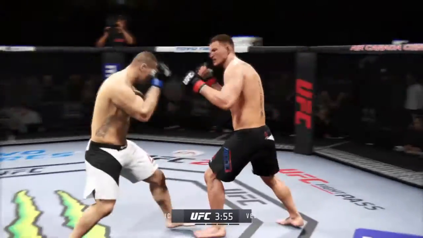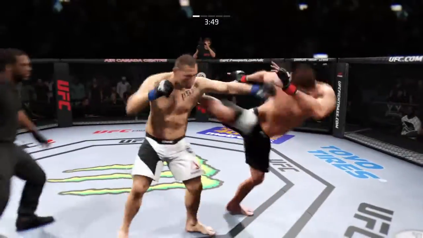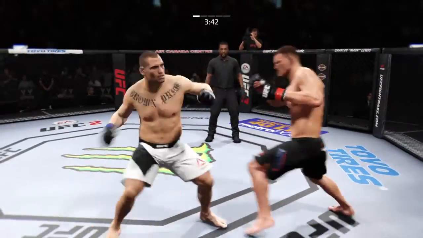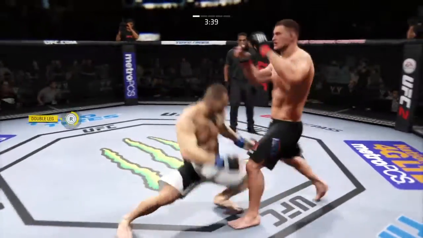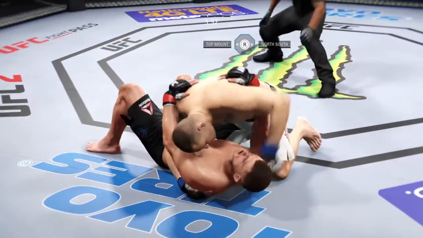Inside leg kick by Miocic. Lands to the leg. Good exchange. Nice punches. Joey's found the range well. He's scoring with that overhand. Good combination there, and he gets the takedown.